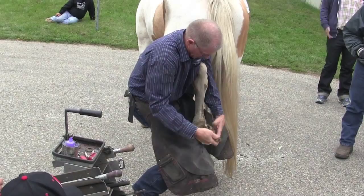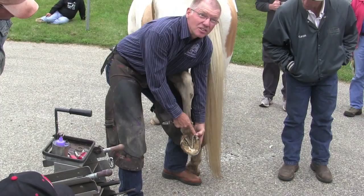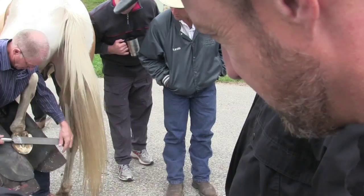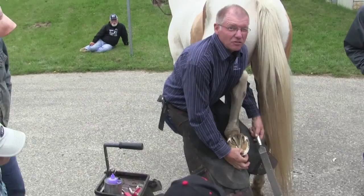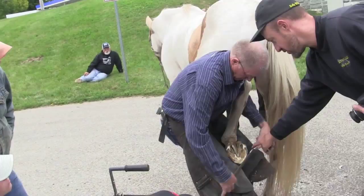So there we go — we have a uniform tissue texture there. It's not that far down. I don't want to be carving a lot on there. My best tool for trimming this foot is a wire brush on the solar surface. I'll clean out my collateral sulcus. How are the heels? It looks like this heel could come back a little further. We have a little thicker hoof wall over here in the toe quarter. When we look at it on the ground, it looks like there's a greater length than the medial toe — your rotation is going that way. It looks like a left hind foot.